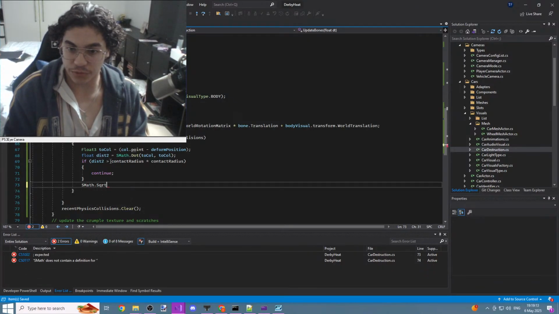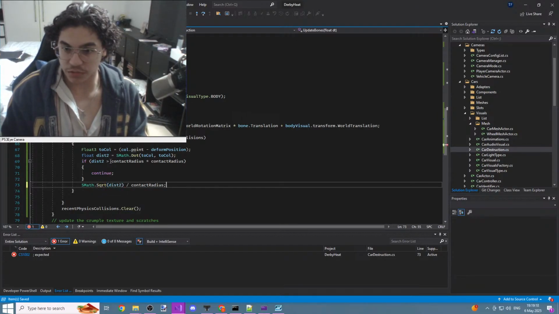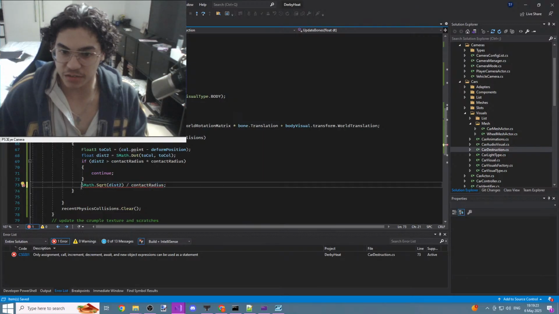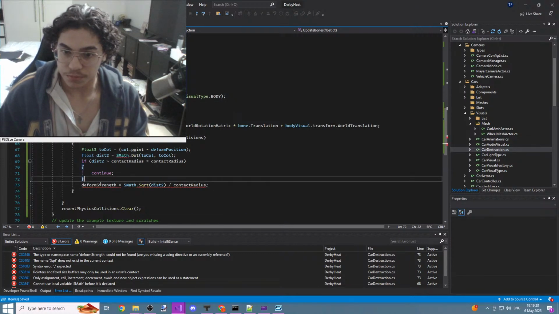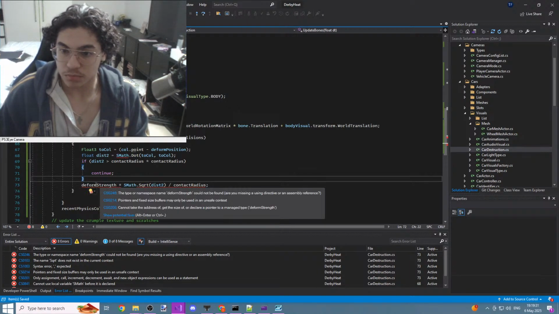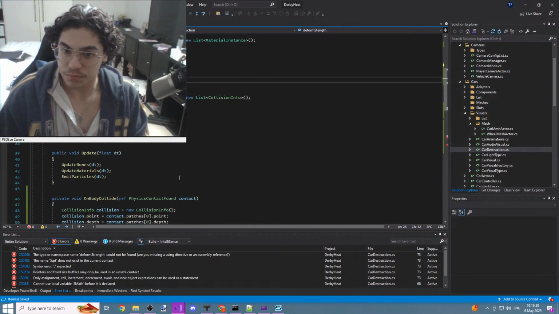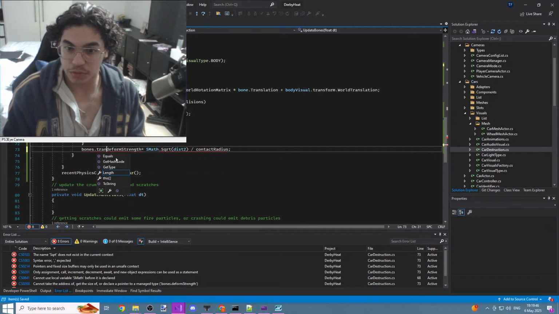But if it is within that radius, then what I do is, let me just take the square root of this to get the length. So I'll just move the bone by this factor and some, you know, deform strength. I did a typo in that. Deform strength. And then I just move that bone's position. So bone dot, yeah, translation.